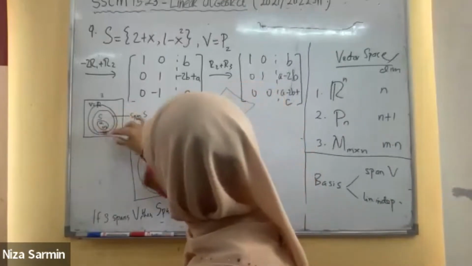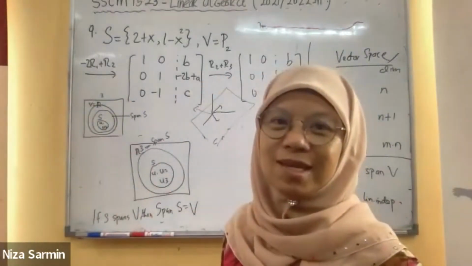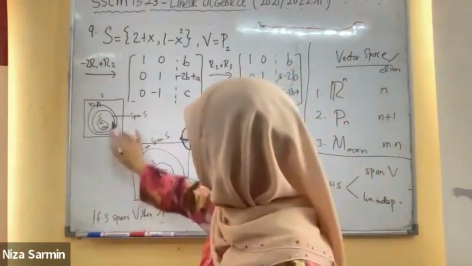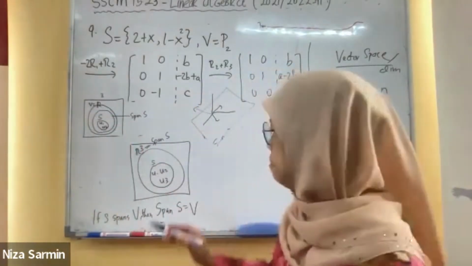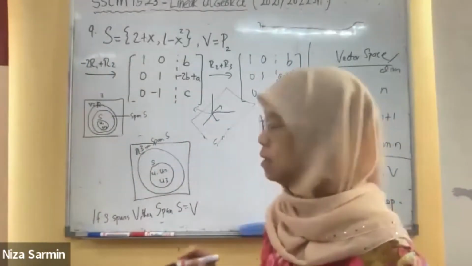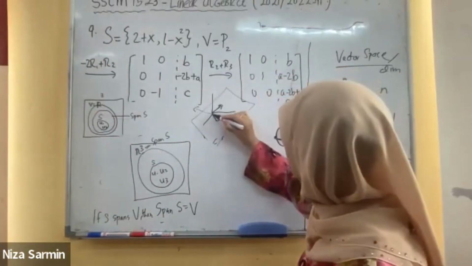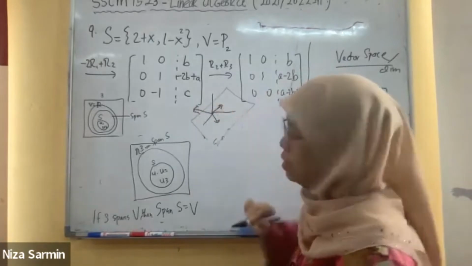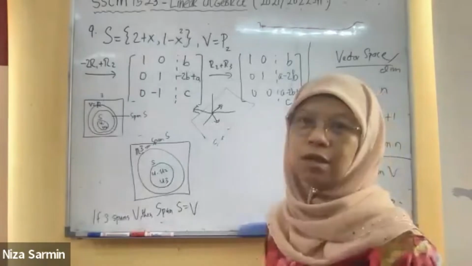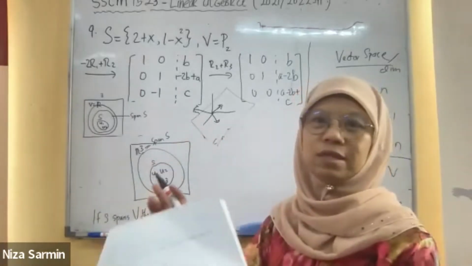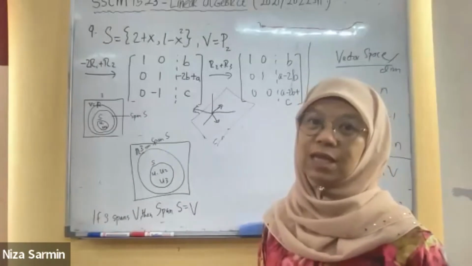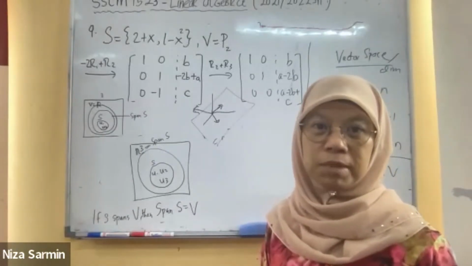So you don't have one in the middle, okay? If it span the whole vector, you don't have the one in the middle. The span of this is the whole of the vector space. Like this one, you have 1, 2, 3. Linear combination of these 3 vectors give you the whole. Any vectors in R3 can be written as the linear combination of these 3. So this is what it means by spanning.